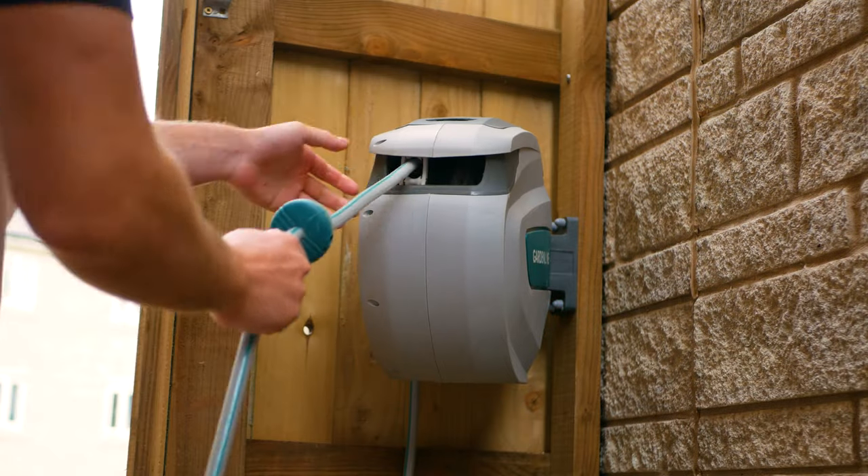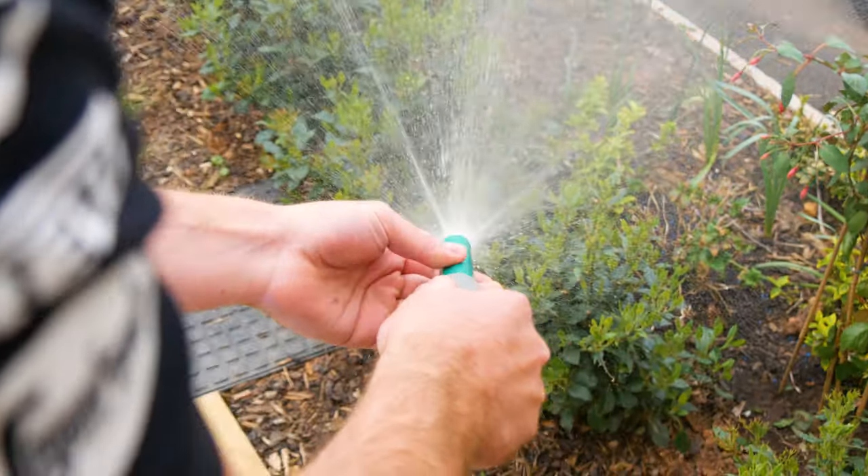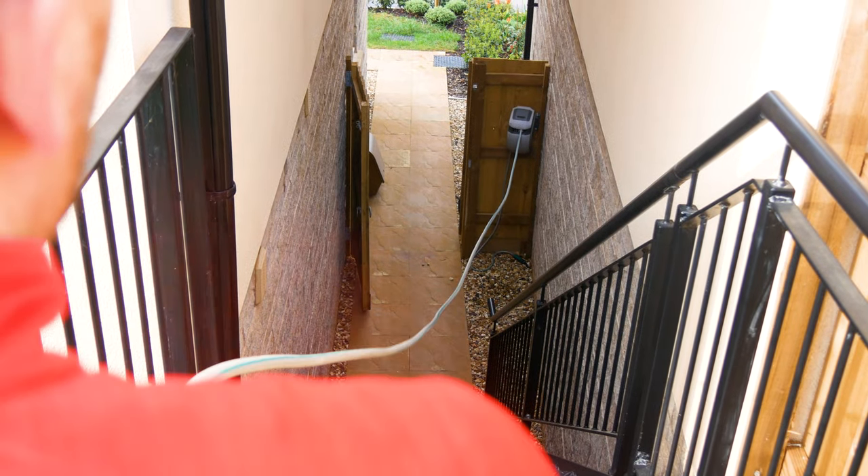I'm pretty impressed with this hose reel to be honest — it's everything I kind of wanted. I know it's just a hose reel, but small little things like this just make the whole process of washing your jet ski, watering the plants, cleaning the car just much more enjoyable. You pull the hose out, and when you're done you give it a little tug and it pulls back into place — neat and tidy. In the winter months, you literally pull the pin out and put it in your garage. I would make sure you twist the nozzle and get all of the water out of the hose itself — from my experience you pull the whole hose out and shake it to get all the water out so it doesn't freeze in position.